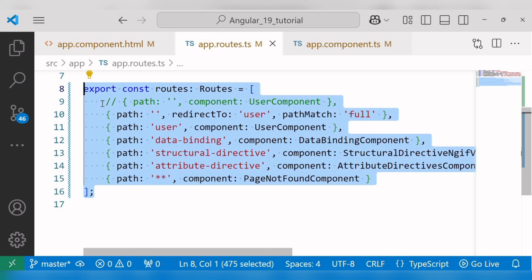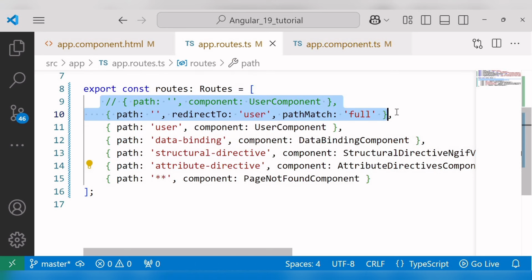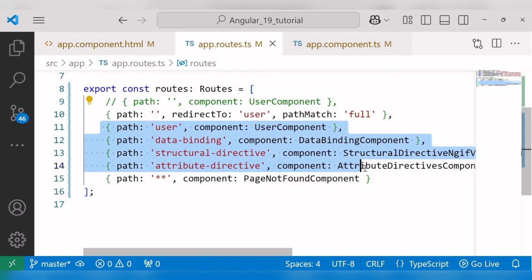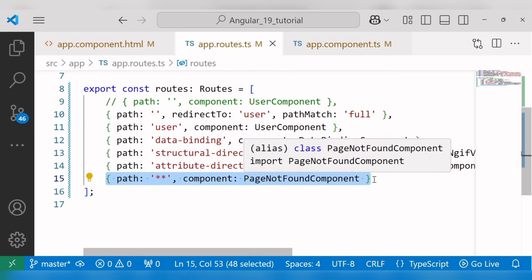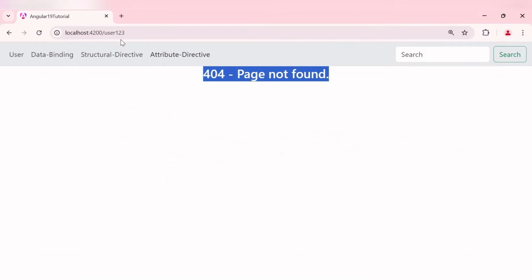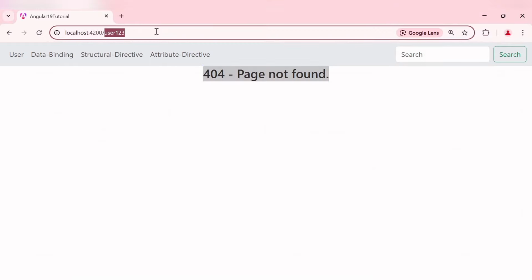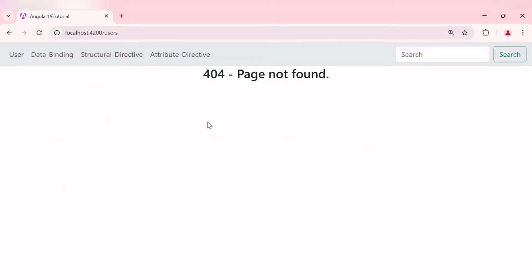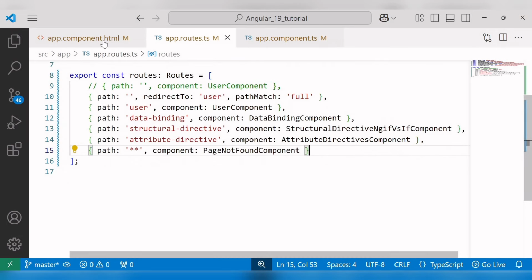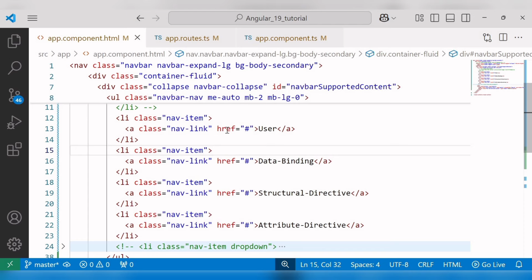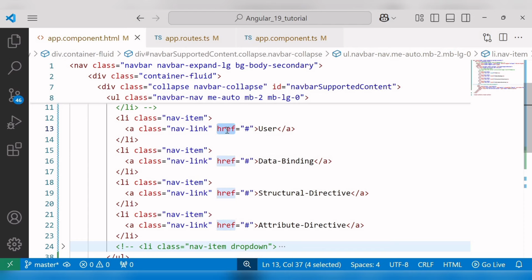Okay. So far we have covered the syntax of default routes, the syntax of normal routes, and the syntax of wildcard routes. And also we have understood how to redirect to another component through URL, like here. Now let's explore how to redirect from one component to another when a navbar link is clicked. In normal HTML, we use the href attribute to navigate between pages. So let's try this with an example.